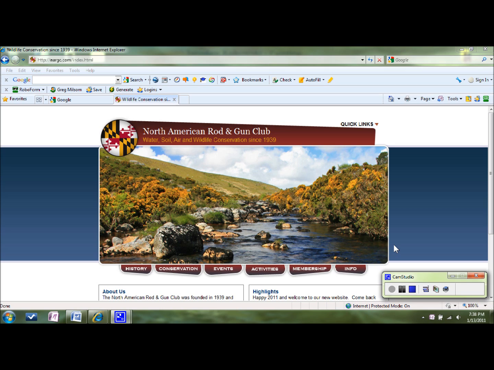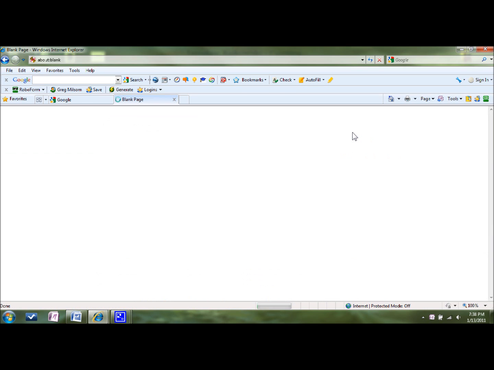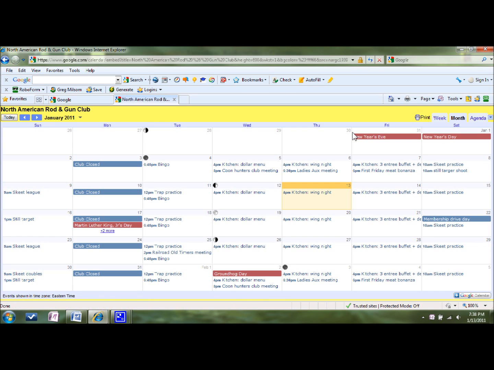In this session we are going to review how to use the new calendar on the website. You may have looked at this in the past, but there is a calendar feature that you can get to from the main website that lists all the events posted. I think this is going to be a very useful tool to not only the officers but also the members. It just lists all the upcoming events.